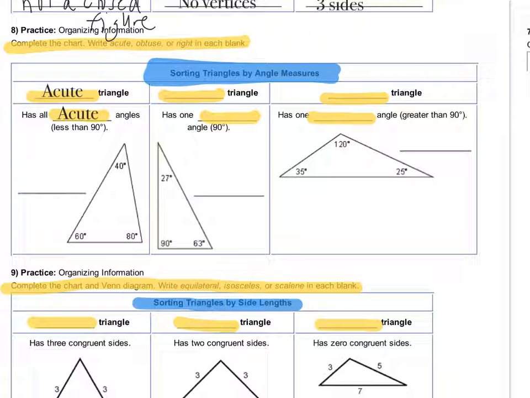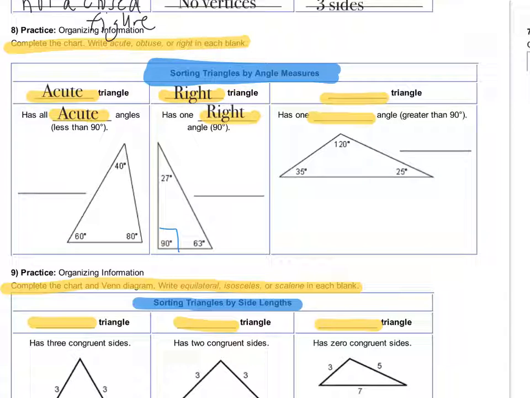Our next type of triangle is going to be a special one. It's a right triangle, and a right triangle has a lot of rules. And a right triangle is special because it has only one angle that is 90 degrees. Something important, with a right triangle, we normally put a box in the corner.